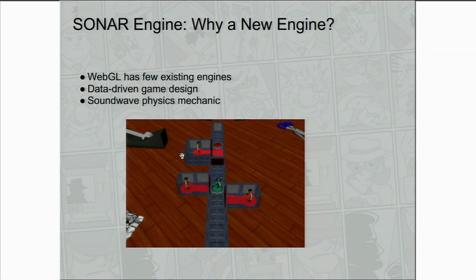All right, so we made our own engine from scratch, and usually this isn't something that's that great of an idea in terms of tight time schedules. You want to take pre-existing components, but we felt that we really kind of had to. When we started the project, there weren't any other JavaScript game engines that we could find that supported WebGL. There were some fantastic Canvas 2D-based engines, but that really wasn't going to work for the look we were going for. We also wanted to make sure we had a completely data-driven game engine and a content pipeline to make sure our iteration time was really super fast.